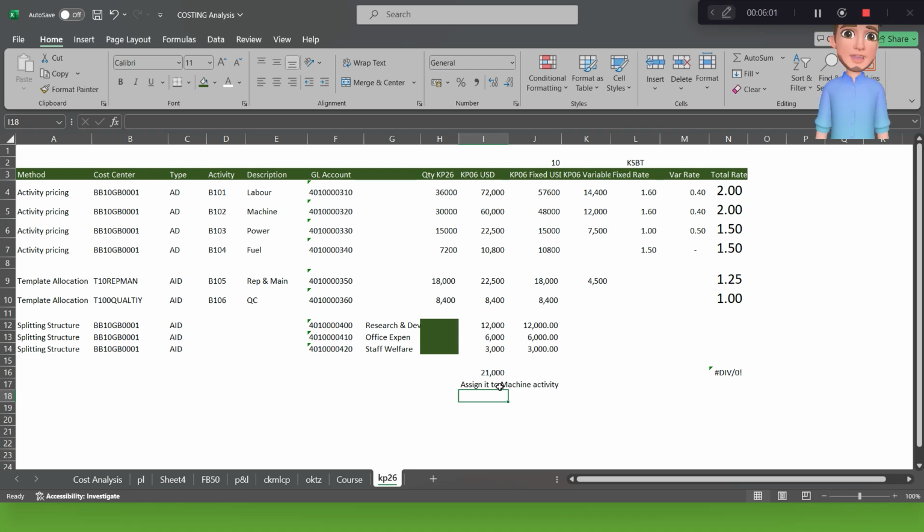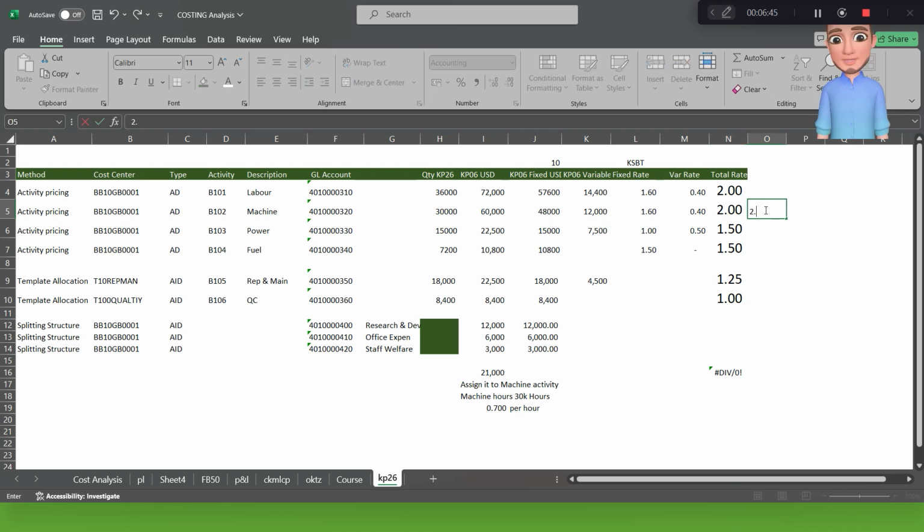What is my machine activity hours? It is 30,000. So machine hours is 30k hours. So let me divide this 21,000 by the machine activity of 30. So it becomes 0.7. Is there another decimal? 0.75. 0.7 per hour. This is the cost 0.7. So if I increase this 0.7, your machine cost will now become, instead of 2, I will strike it out. There should be a strike somewhere in Excel, isn't it? Okay, now it will become 2.7.